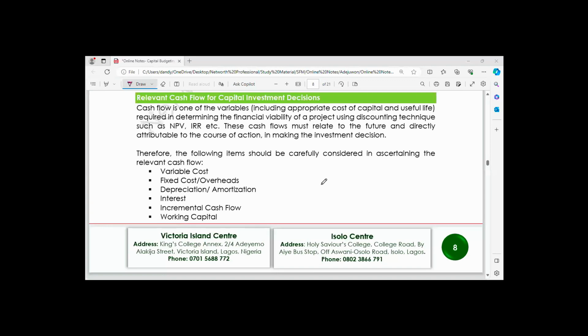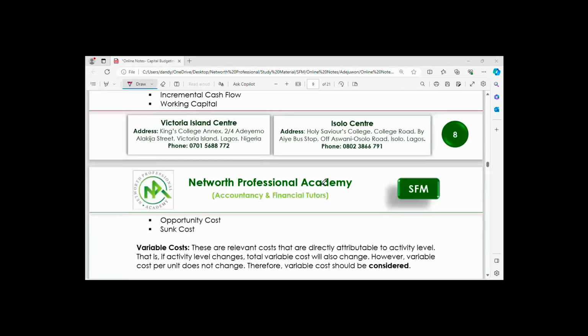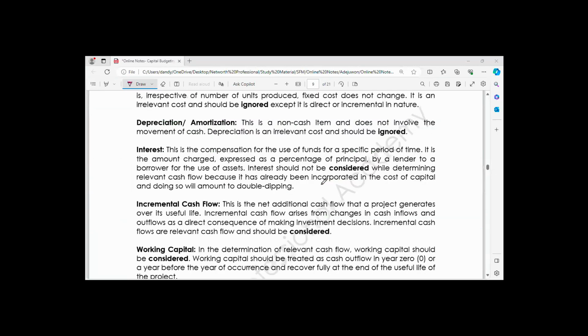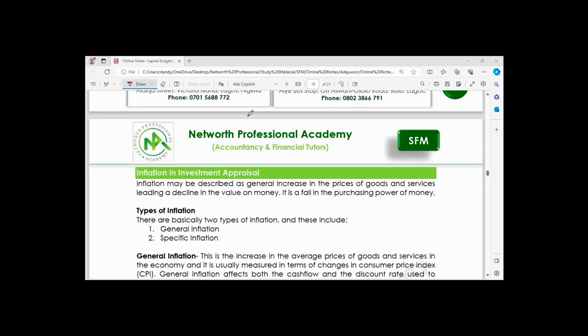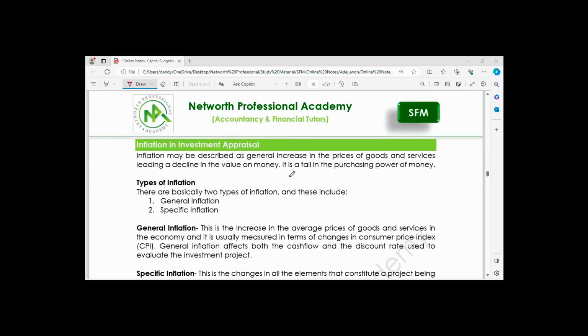Okay, then once we are done with that, we are going to start illustrations. So today and the next class, we are going to be doing much of calculations. So I will share my screen with you. I need you to open your material, so that we will be on the same page. So let's talk about the impact of inflation and taxation. Let me know if you can see my screen. Can see your screen, sir.